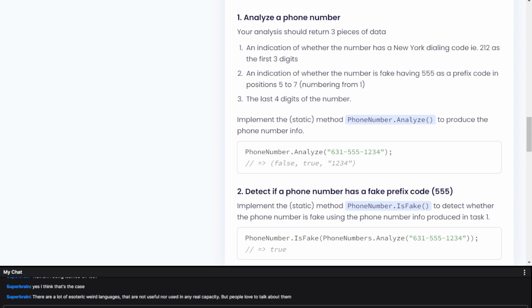So to prevent too many memes and trolling, I probably would make a list of languages that are actually used by people, not like the Pikachu programming language, but real languages, and then they can pick from that list. Superbrain says, yes, so there is an arbitrary amount. Not infinite. Largely arbitrary amount.